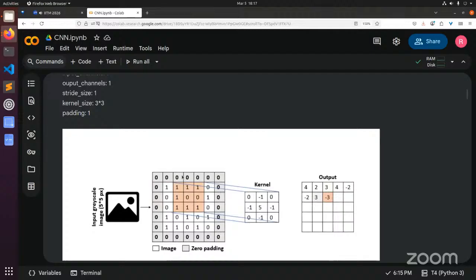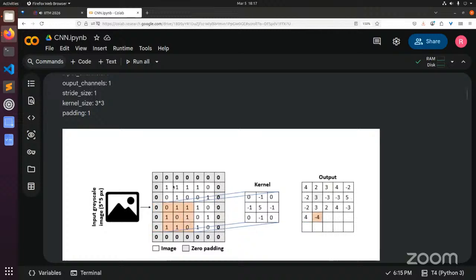And similarly, if you move this matrix, the kernel, slowly one step at a time, you multiply each value with the corresponding value and add, and that gives you that particular point. Okay. So if you take this part of the image, convolve with this kernel, it will give you this particular value. You move with one. That's called stride size. Your stride size is one, that you're just moving one step at a time, and that gives you the entire output matrix. Okay.